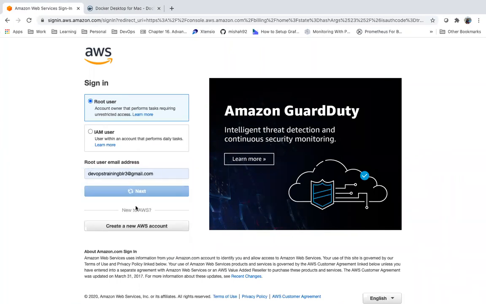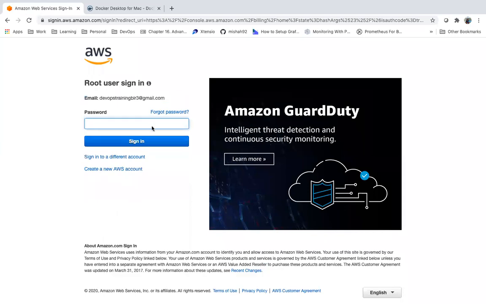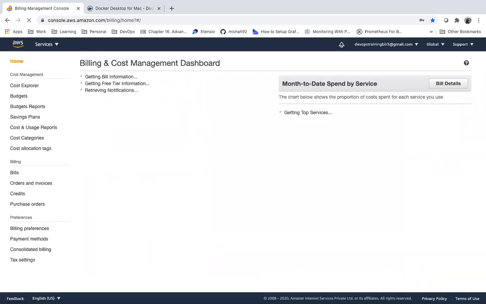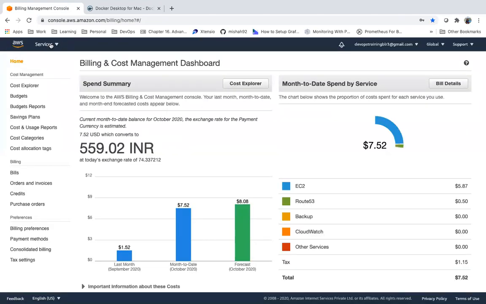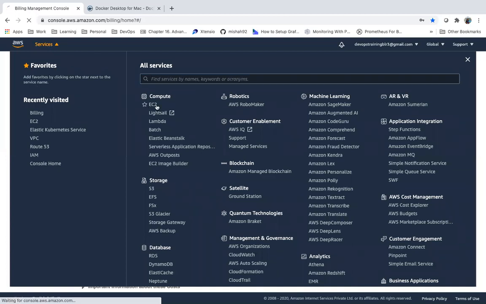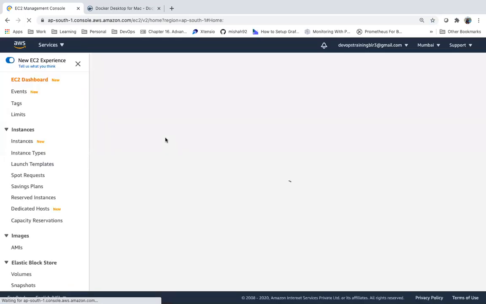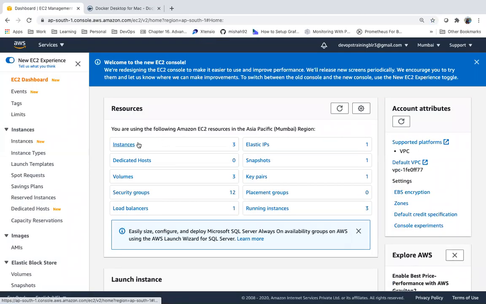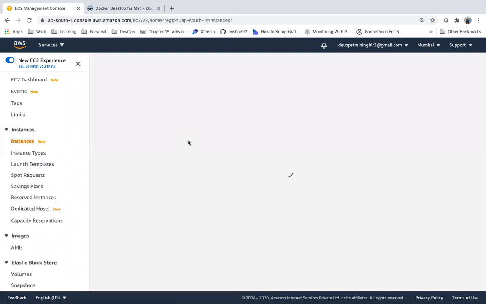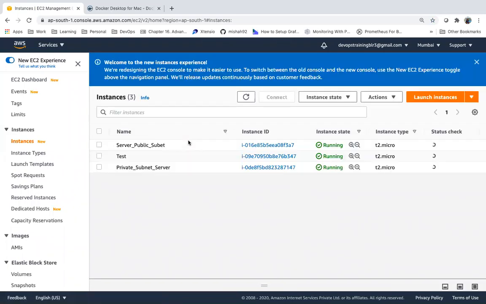So let's log into the AWS console. I will be creating an instance.